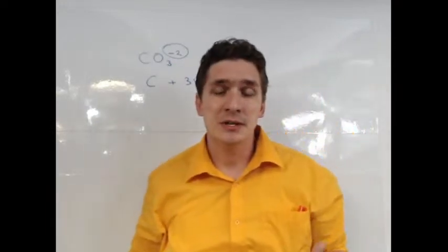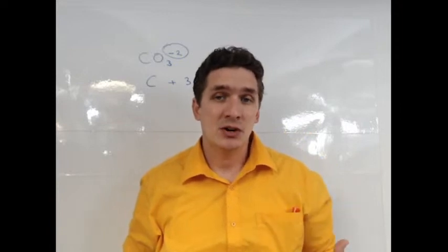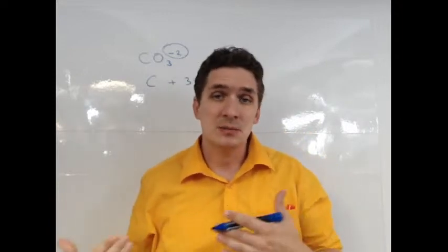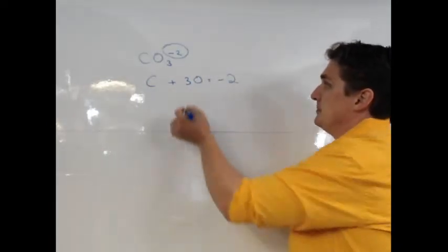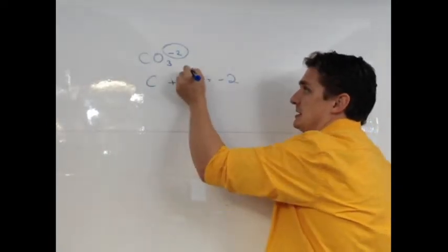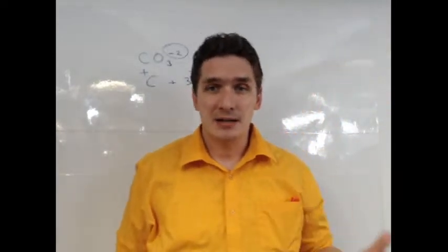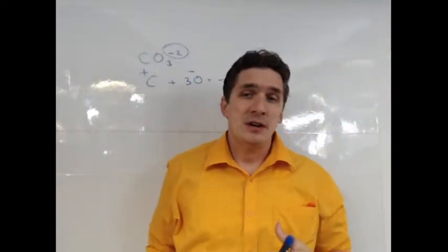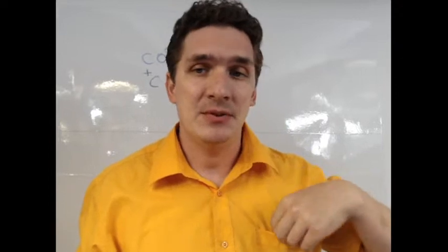The second rule is that the more electronegative element has to take the negative charge, and by a similar line of reasoning, the less electronegative element has to take the positive charge. So oxygen is the most electronegative, so it's going to be negative. Carbon is the least electronegative, so it's going to take the positive. But that's as far as our lines of reasoning can go. So the next step is guidelines, and guidelines can be violated. So let me bring up a periodic table.